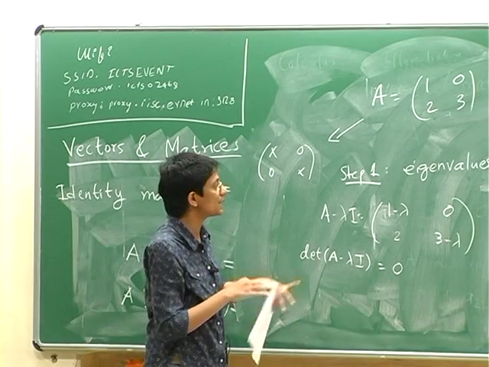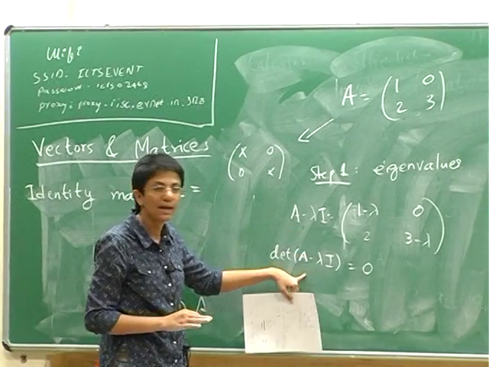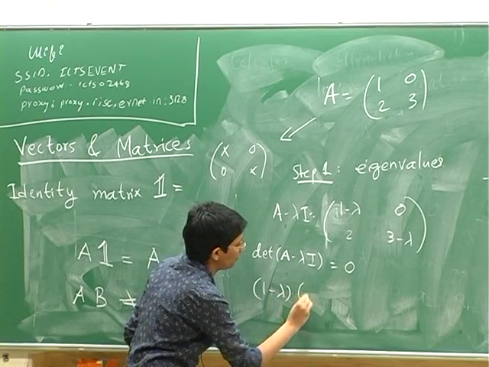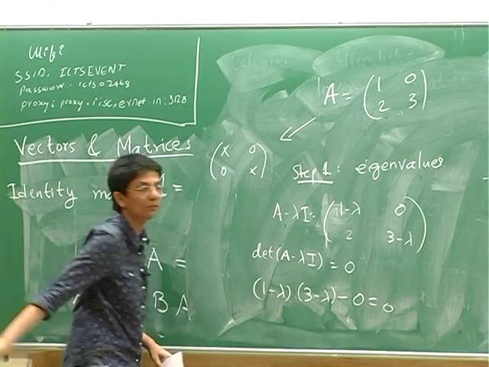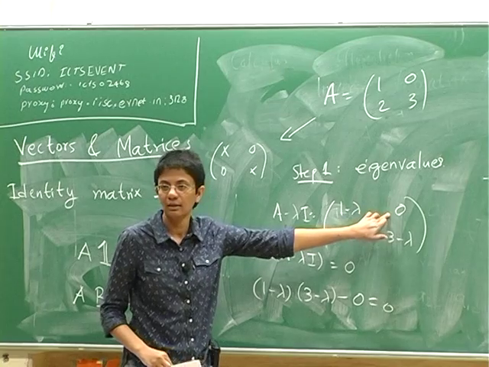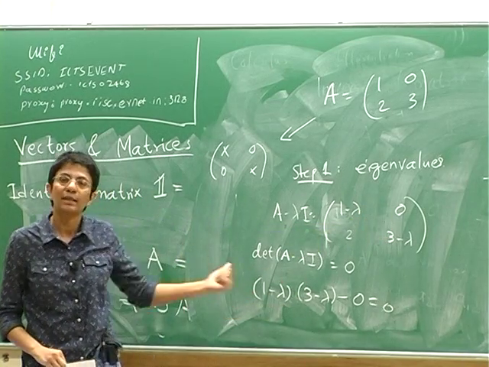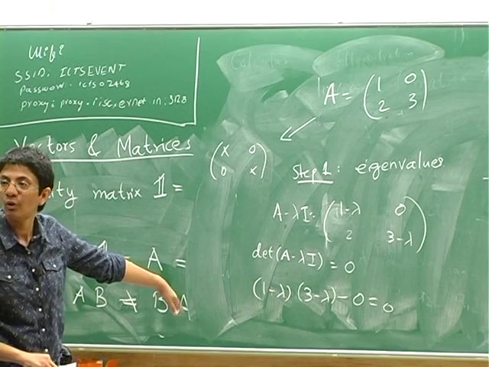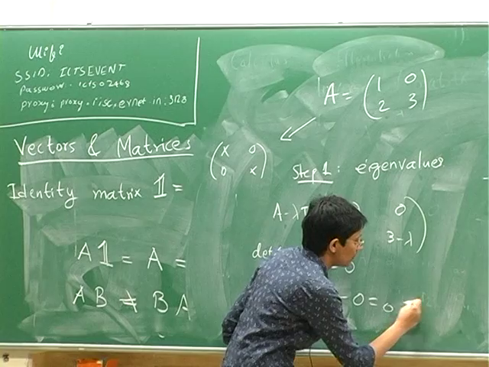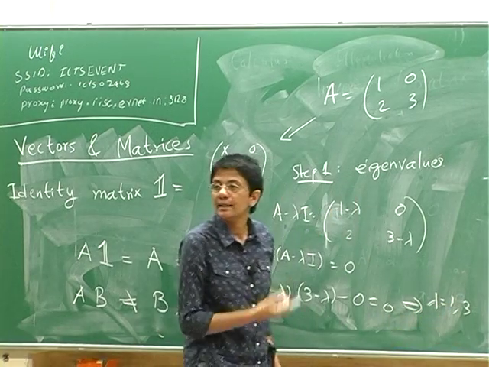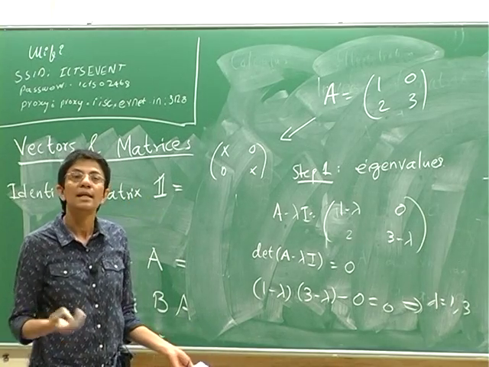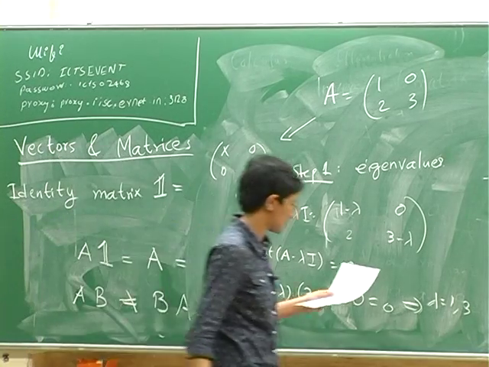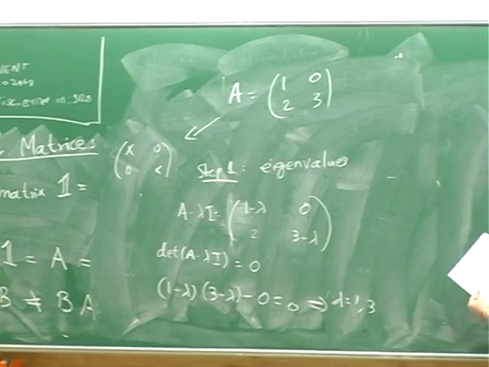There is some reason for it. Let's do it and calculate the determinant. We learned how to do the determinant on the previous page. So the equation is this, and I want to find lambda. This into this minus this into that, that's the determinant of a 2 by 2 matrix, right? Can you tell me the lambda for this matrix? What is the solution of this equation? Lambda has two values: lambda is 1 or 3. These lambdas are called eigenvalues. In this example they happen to be different, but that's not always the case. They could be the same, which is a little more complicated case. I won't discuss that. So that was step 1.